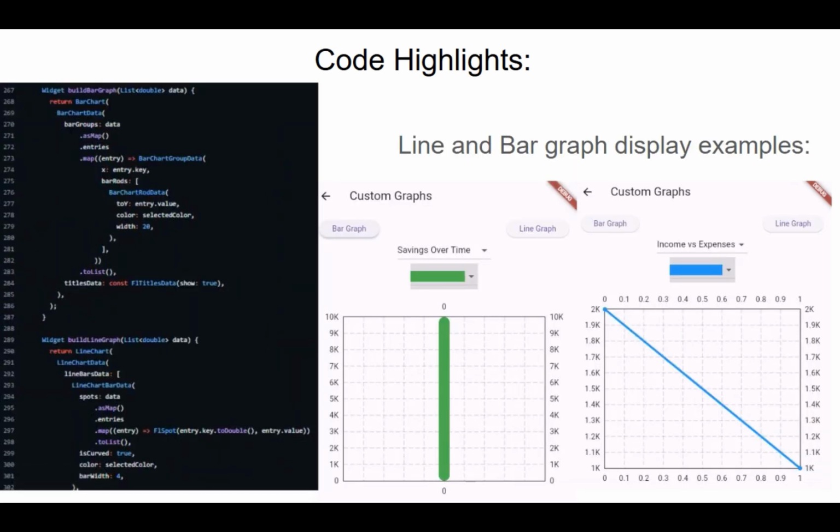Going into further coding highlights, for the way I was able to design the line and the bar graph display, the way I did it was that I had it take the entry for each time you would click on the save data point. It would always only graph the newest data set that it was taking in. So it would take this in by taking the entry value, and the color will be determined by whatever color you pick through the drop down menu, as you saw Devin highlight.